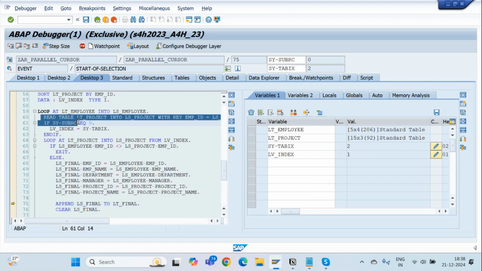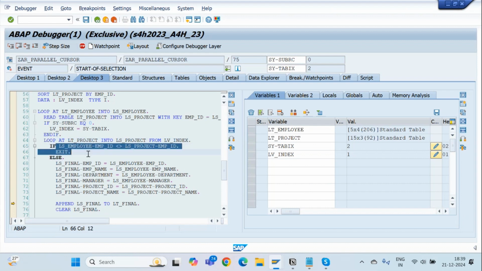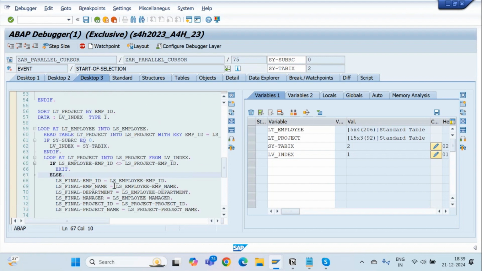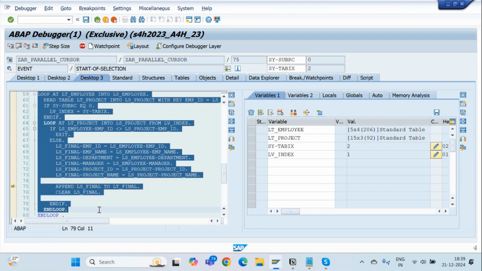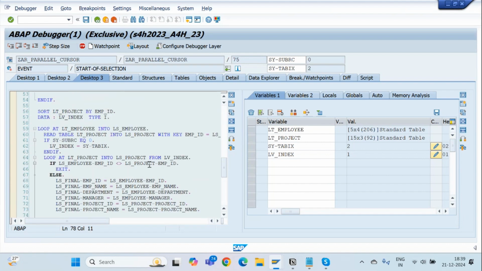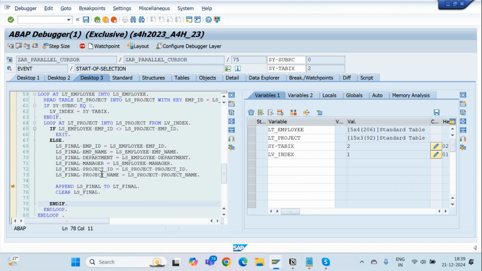4 steps. Check the read, if its value is true. Now instead of directly matching it with what we were using earlier, we will go for the LV index variable. And again inside the loop we will check for one more condition. If it is working, then and only then proceed. This is simply removing all the edge cases. You might face certain edge cases which I am not able to show here. We can have millions of data, but we only have 15 and 5 records, so certain edge cases are still left behind.